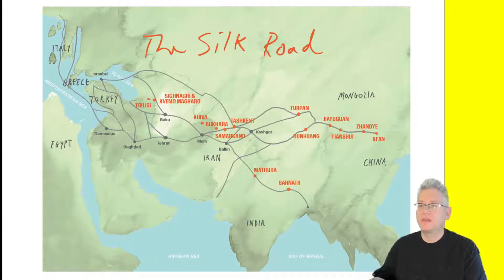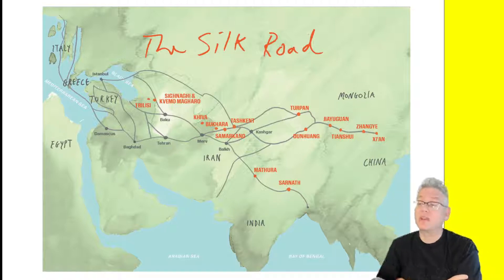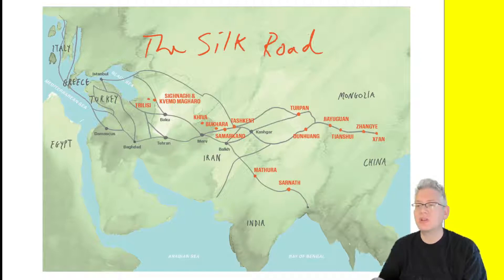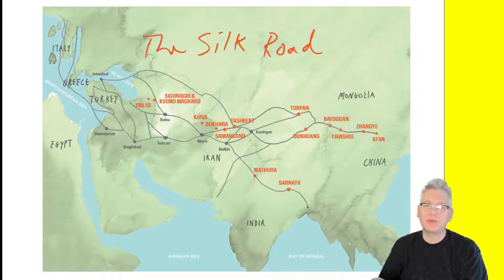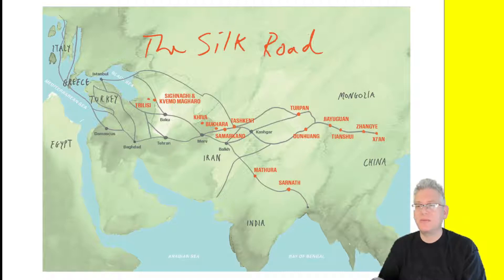Here you can see a little map of the Silk Road. All the way on the right you can see Xi'an, one of the capitals of China, and all the way to the other side is Istanbul, also Constantinople in this period. Lots of little cities along the way: Turpan to Kashgar, Kashgar to Tashkent, etc. One thing to understand is that the Silk Road is not a thing where one person starts in China and ends up in Istanbul with all the same stuff. Typically, somebody in Dunhuang goes to Kashgar, sells goods there, somebody else moves them from Kashgar to Tashkent, and so on. By the time something gets from China to Istanbul, it has been sold and redone multiple times along the way.